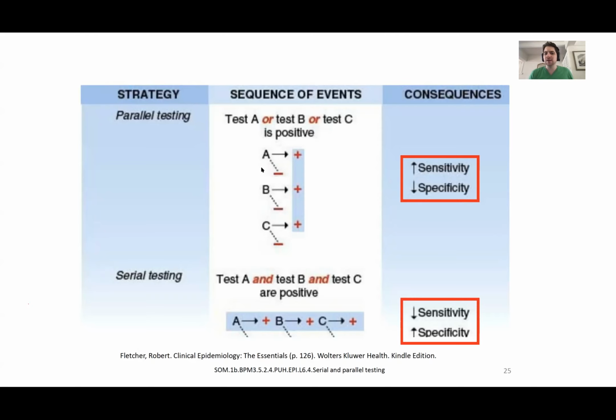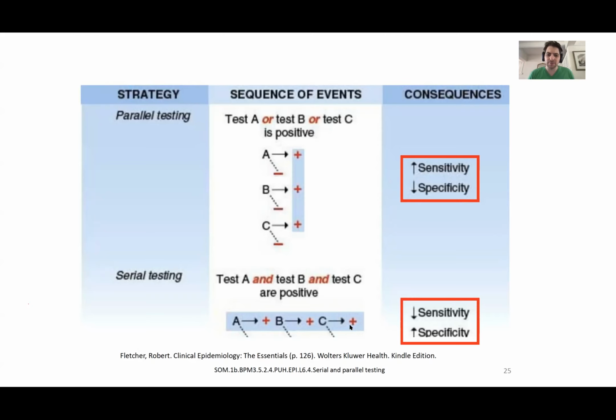So if somebody comes in urgently, and you can run a bunch of tests simultaneously, if any of them test positive, that correlates to increased sensitivity. You're likely to have included the disease. Now, serial testing, again, is a situation where none of the individual tests correlate to a very good specificity. None of them can definitively rule out the disease. So you use multiple tests in sequence to figure it out.